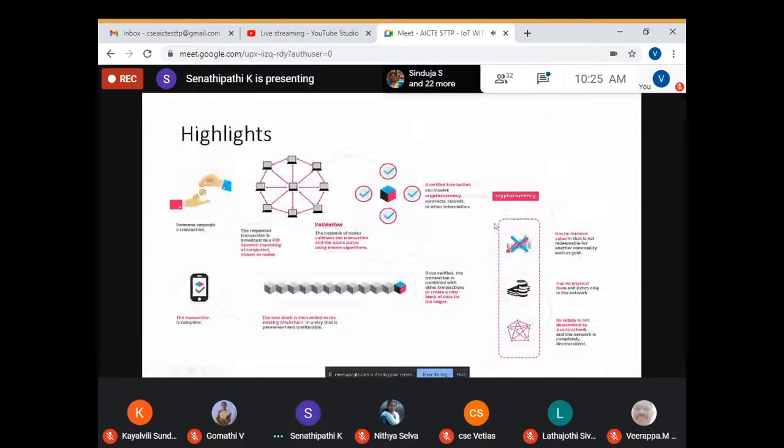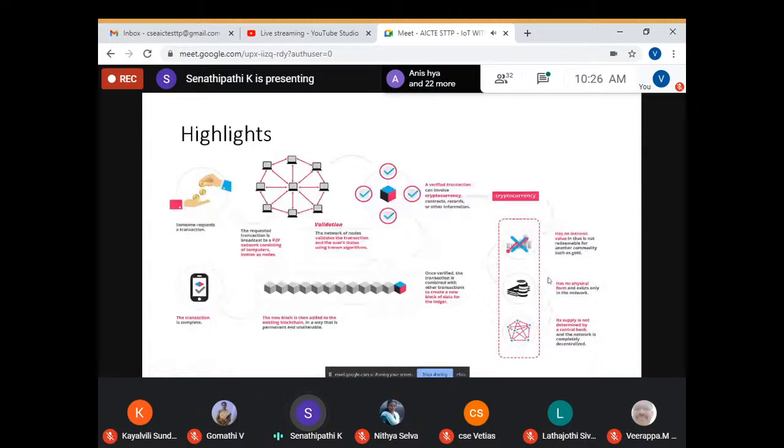Right? So this is about the blockchain transaction. Someone requests for the transaction. The validation is carried out, and once the validation is carried out, a new block is added into the existing blockchain, and the transaction gets completed. So here there is no involvement of a third party. We are not involving the central bank or any third party for the transaction, and no physical form of transaction has happened, right?